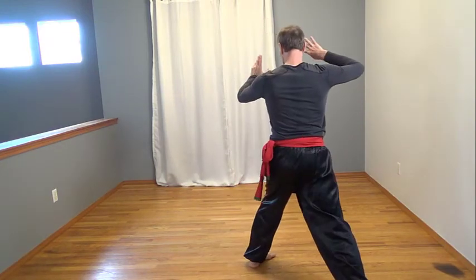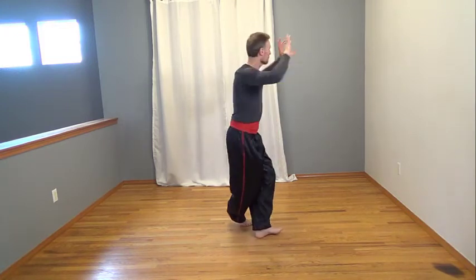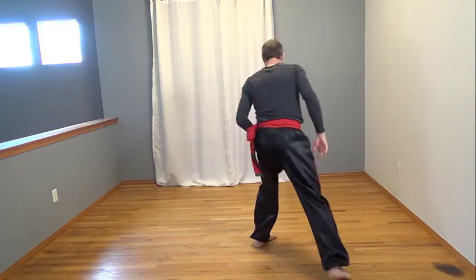Okay, so we step forward, we step back now. So everything here is the same, but we go right into a left bow stance. Okay, so here we go. Back.